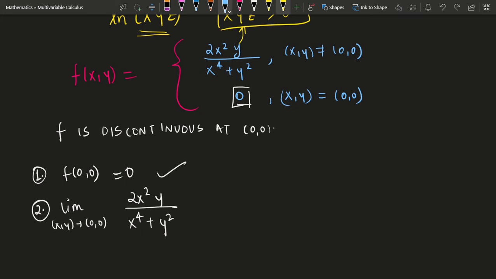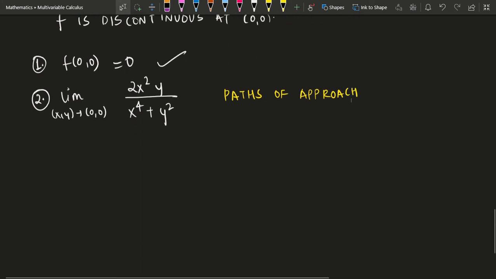So what you can do is try smashing your heads again, but as I said, in limits, when you see an expression like this, it's most likely that the limit won't exist due to different paths of approach. If you don't know about paths of approach, just review the previous video in this series. And the path of approach you can take is y equals kx squared.